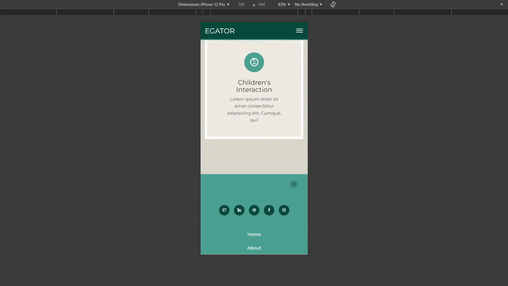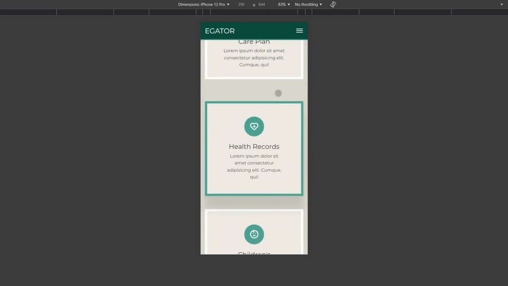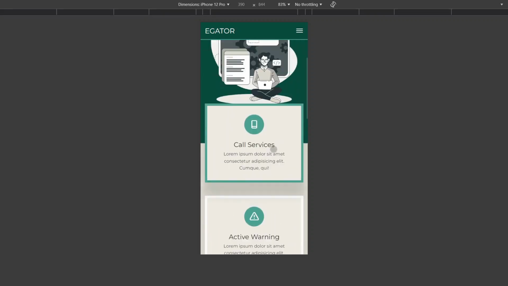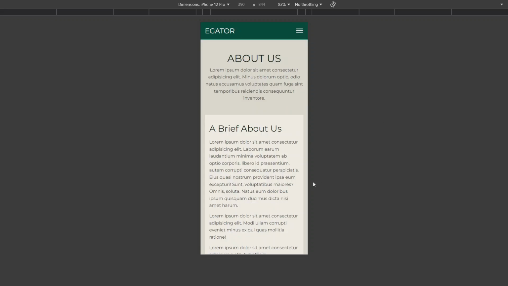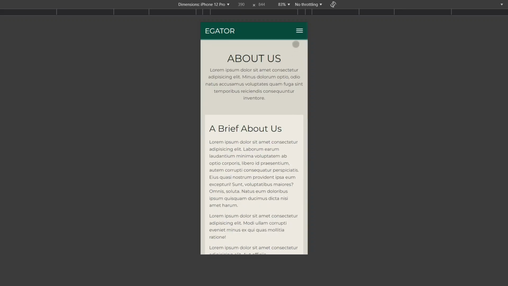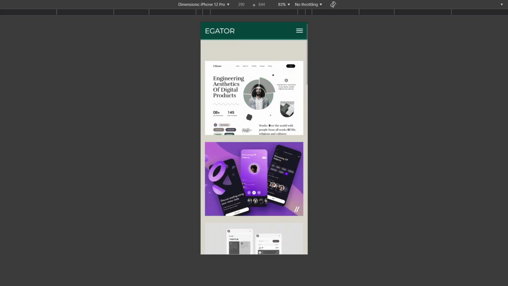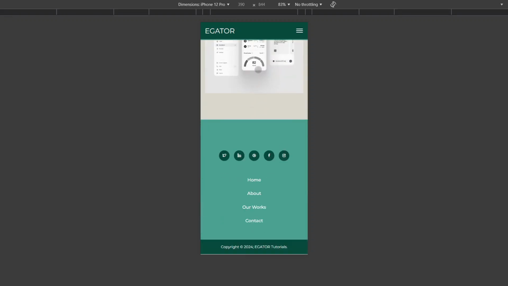And as I said, I'm going to take you step by step on how to build this beautiful website from start to finish. And I'm going to make sure I explain everything at a beginner's understanding level. It's going to be a multi-page website, and that means we are going to have multiple pages as you've seen in the demo. And although I'm going to take you from start to finish, and walk you through every step of the way, I at least expect you to know what HTML and CSS is.